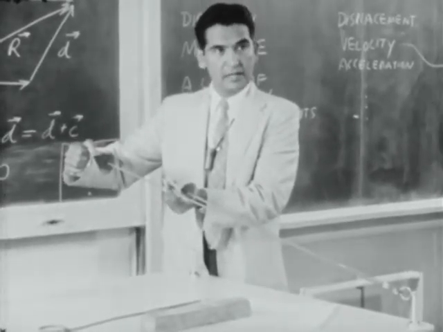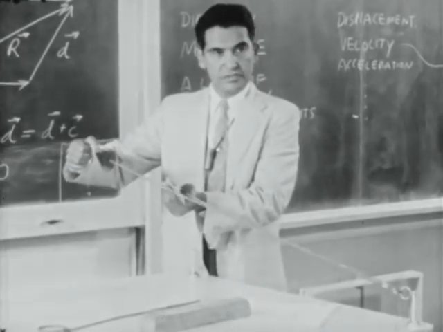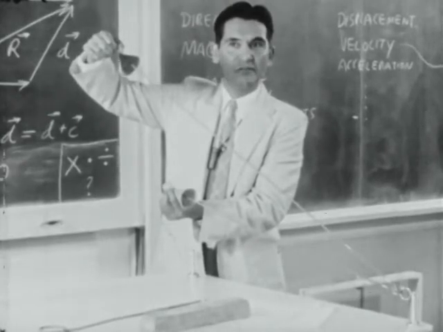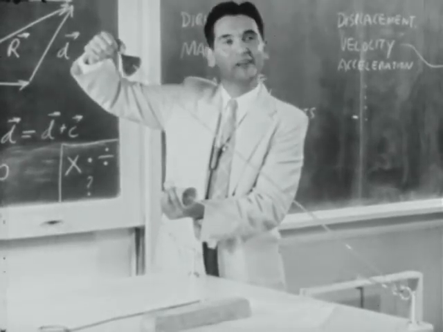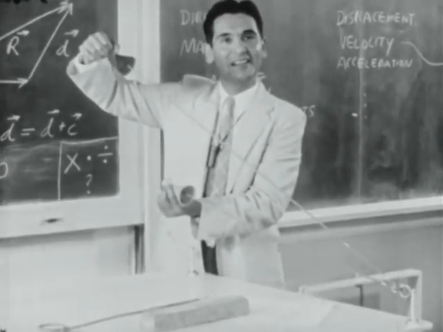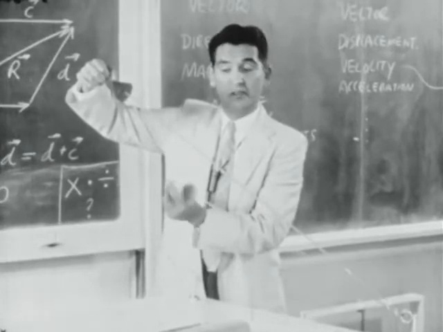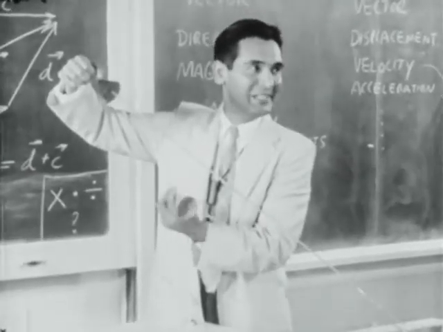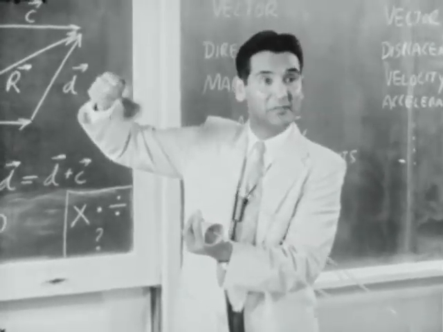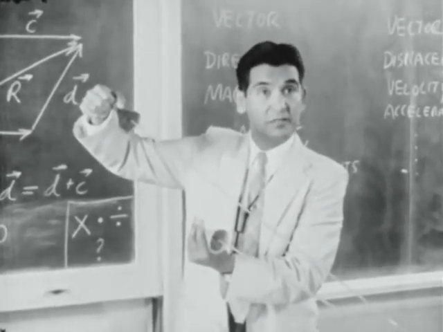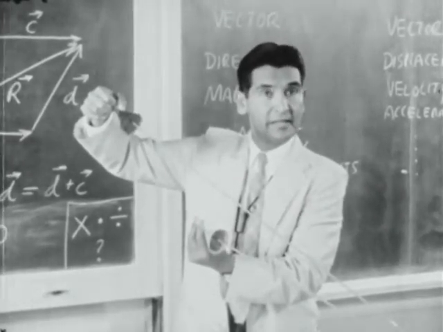All right, now I want to change the direction of this one a little bit. How would you define the difference between these two vectors? Anybody got an idea? Yes? The straight line difference between the two heads. In other words, do exactly what we did before. Go from the head of this one, I have to wiggle it so you can see it, to the head of this one. A vector that goes from here to here seems reasonable to define as the difference between the two vectors.